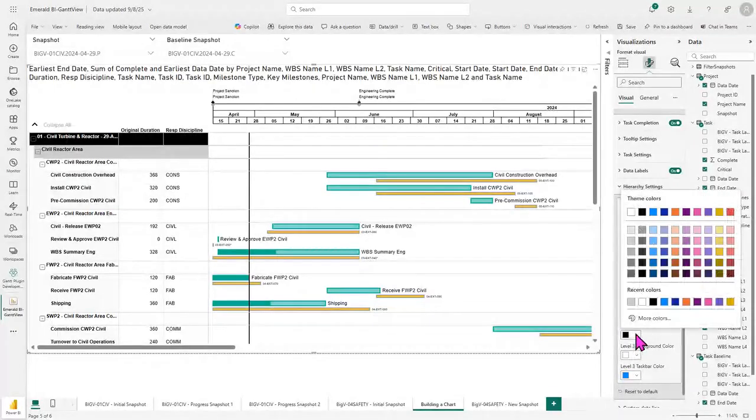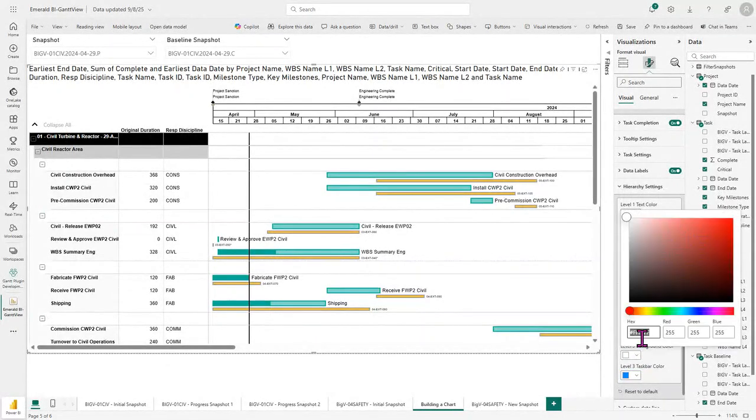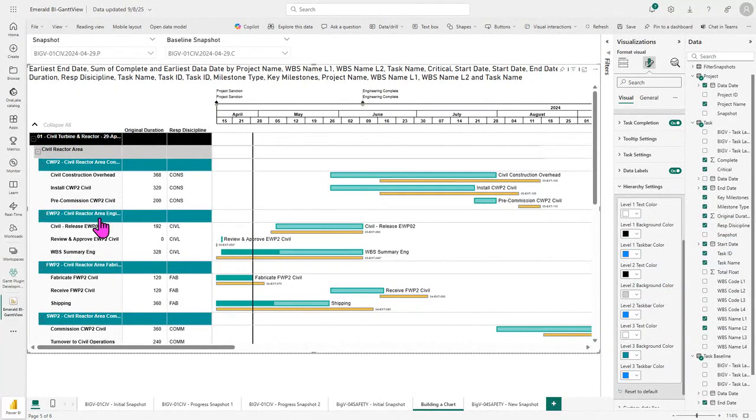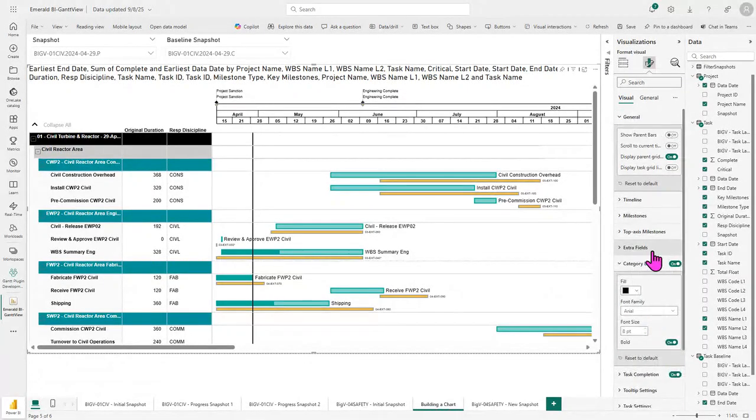And then our level 3 text color, I will set as white, and our background color, I will put as emerald green. So you can see now we are using our company colors for this activity table. You can also individually adjust the colors and fonts for your extra columns that you might have. And that can be done in the extra fields category here.